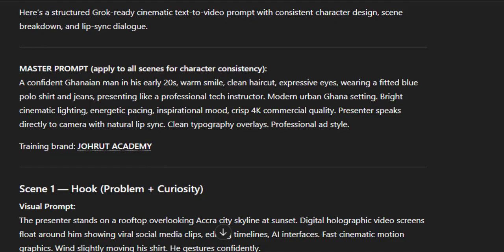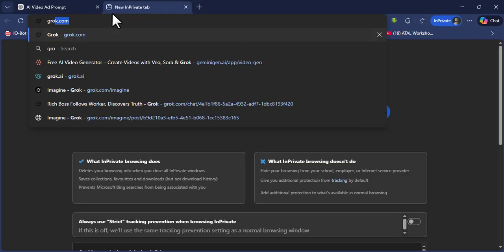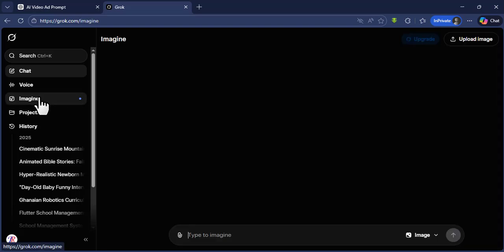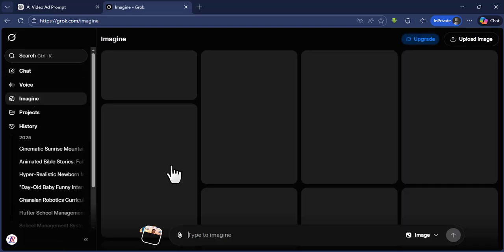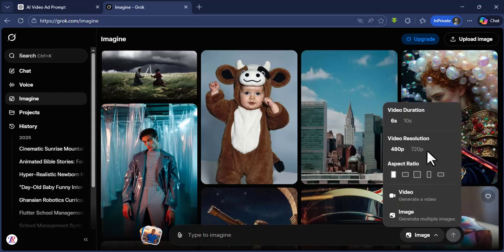So let's go to Grok AI, grok.com, and then log in. After signing in to Grok AI, you go to Imagine as usual, and then you change this session to video, and you change the aspect ratio to 16:9.